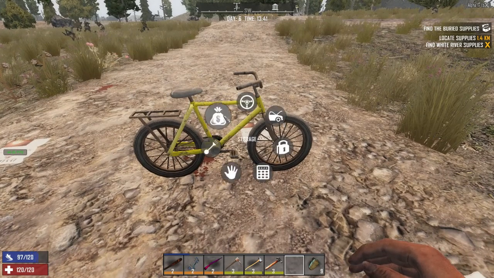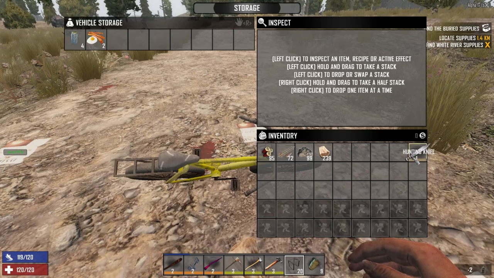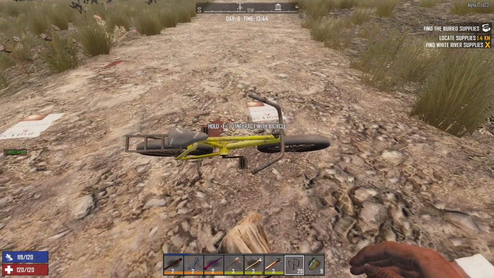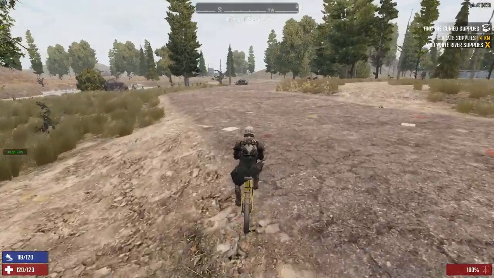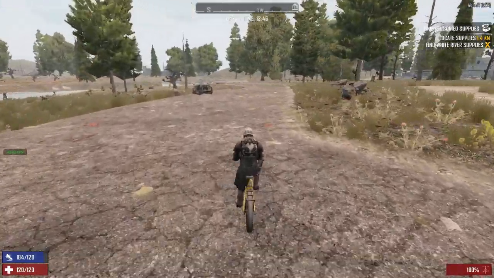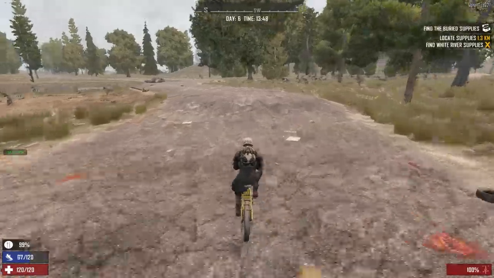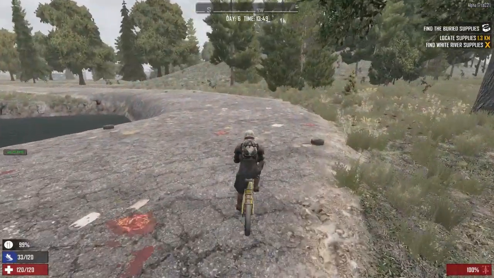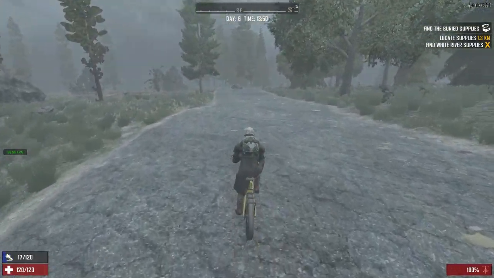Oh yeah. And this has storage. Ah, it's not a lot, but there we go. Let's maybe throw those things in there. And we'll take off down the road. Oh, yes. I probably should have brought, like, a wrench. Oh, this is all so awesome. And this is what we were waiting for to be able to go to this other town. Because it's a little bit further away than the one to the north. So this should make getting up here a little bit easier.